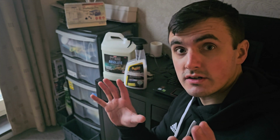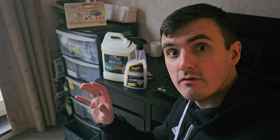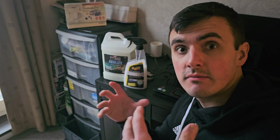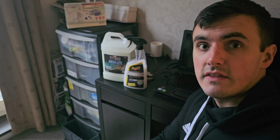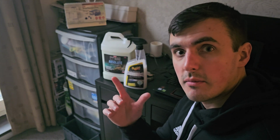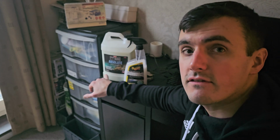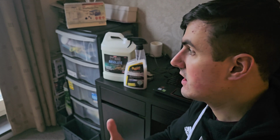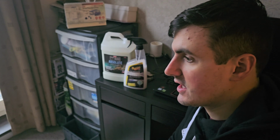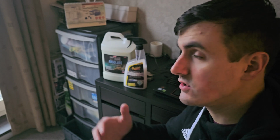So today guys we're gonna do yet another rinseless wash on the car. One of my favorite car washing methods, one of my favorite car cleaning solutions. Now today I'm going to combine the waterless and rinseless wash together because my rinseless wash doesn't have any wax in it, and I'm trying to do two steps in one, meaning that I don't want to wax the car after I wash the car.